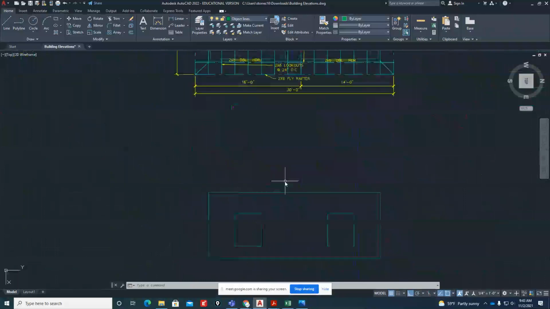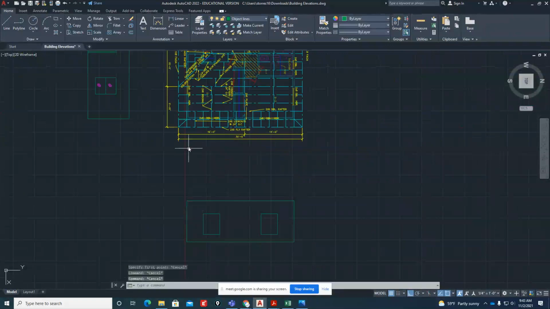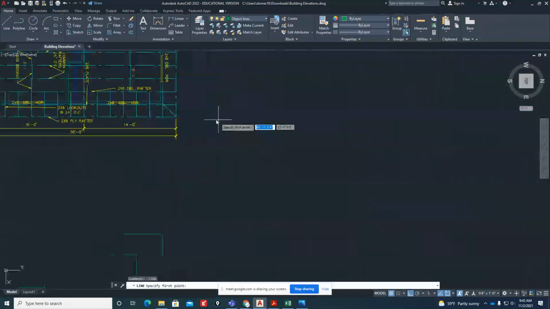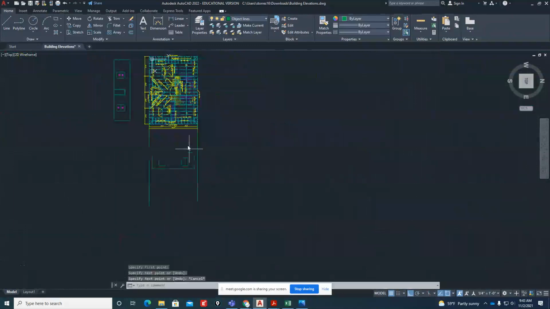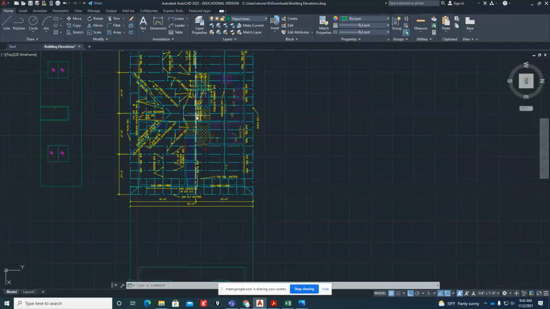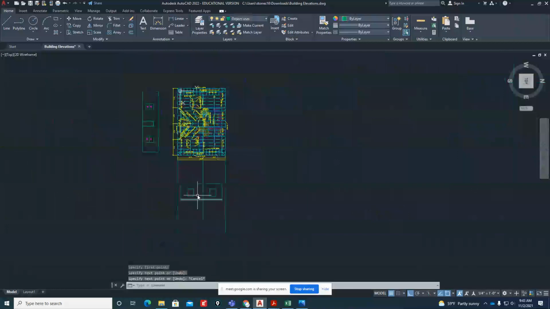Okay. So then what I'm going to do is draw myself a line to represent my roof. And the edge of the roof is actually going to be from this edge here to this edge here, from the edge of the overhang. And then it's going to come up to the ridge board. So right in here, this is the ridge board, that long line right here. So I'm going to draw it from this point down this way.